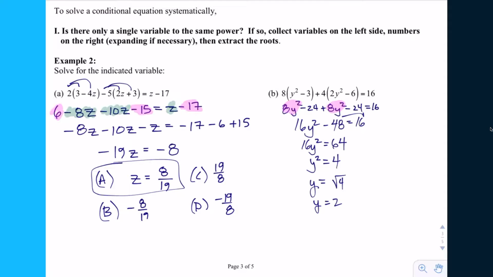In Algebra 2, or late Algebra 1, you had variables that were raised to the second power. Those were quadratics. They had, at most, how many solutions? 2, because you're looking at x-intercepts. Lines can cross the x-axis once. Parabolas could actually cross it twice. Now, they don't have to have 2, but you want to be looking for 2. So I got y equals 2. That's one solution. Where would the second one possibly come from?